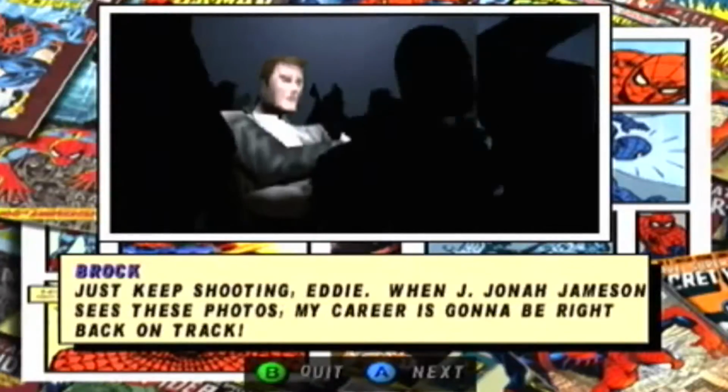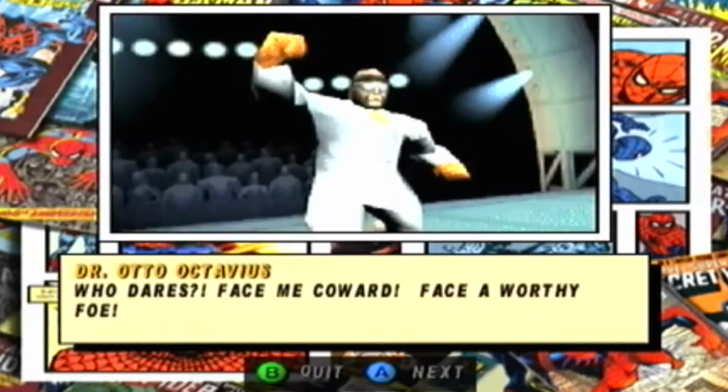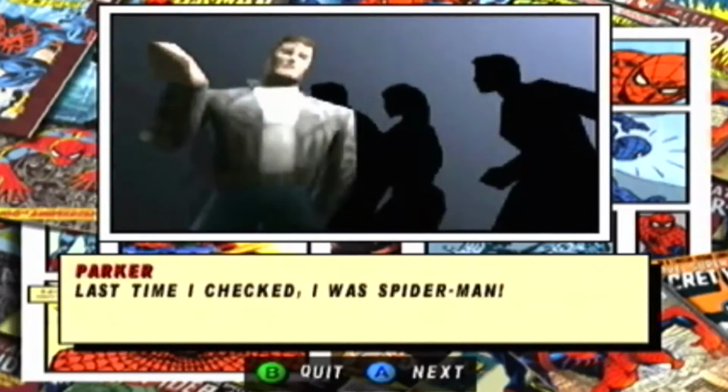So in Spider-Man, you play as, you guessed it, Spider-Man. The game starts, however, with Peter Parker and Brock taking pictures of Dr. Octopus, revealing some kind of tech. But then a fake Spider-Man steals Octopus's device to frame the real Spider-Man, and thus, Spider-Man is now wanted by the police.